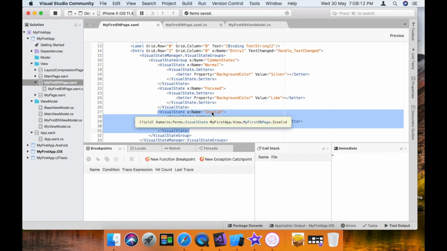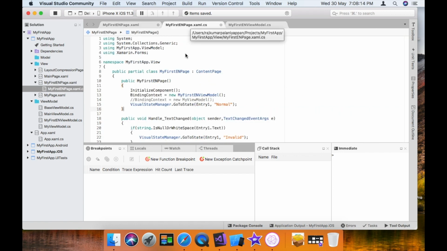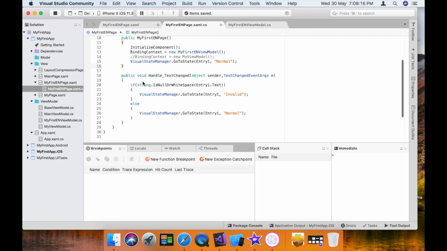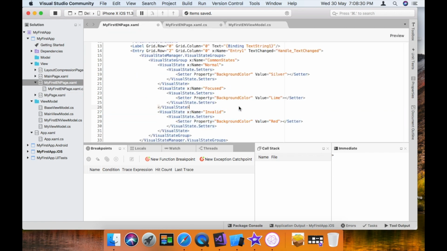We have defined this invalid inside this method, handle underscore text change. This will check whether it is null, empty, or white space. Then we have set different styles for each of these visual states.